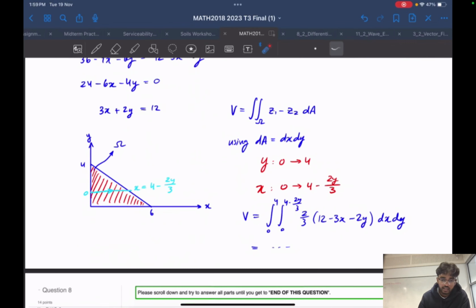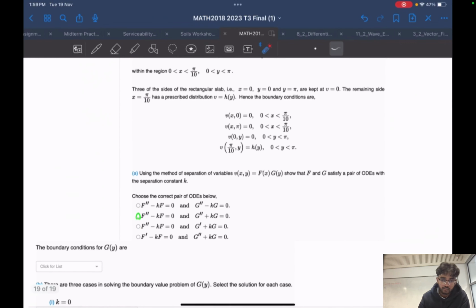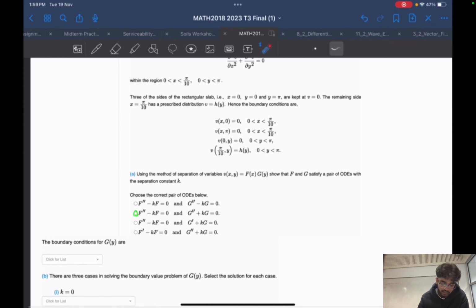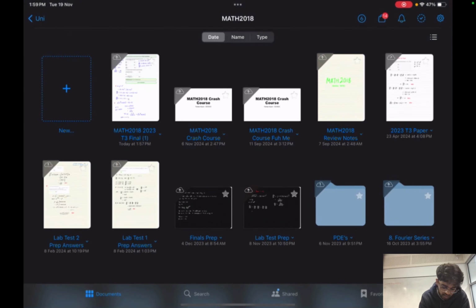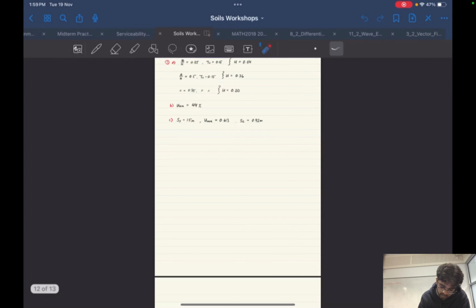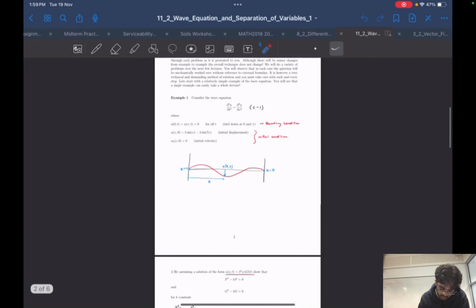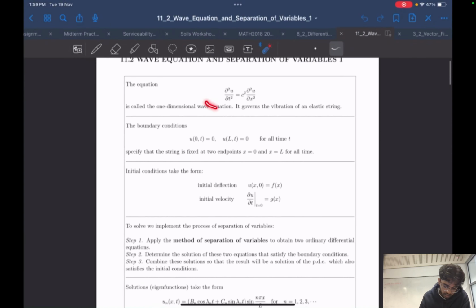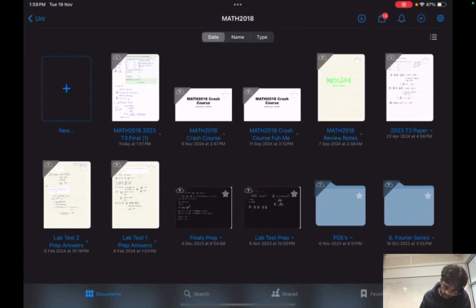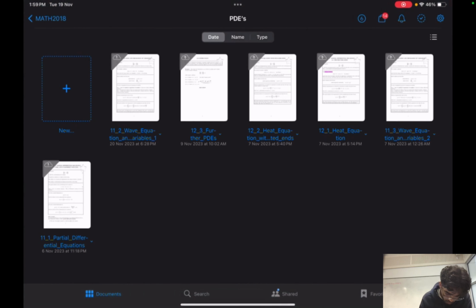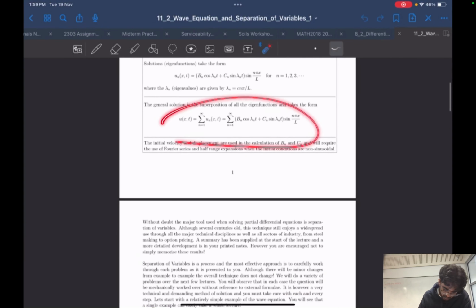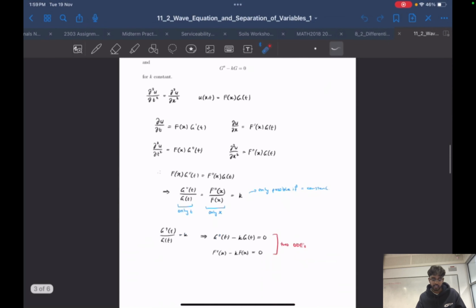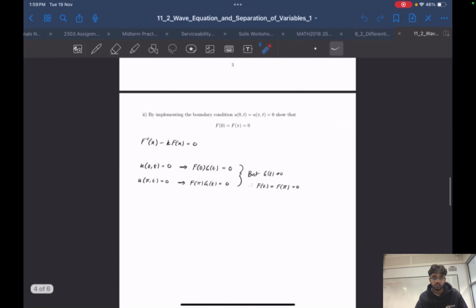Okay, this last question I don't really have time going through, but there are solutions to it. In the lectures I went through a very similar question. So something like, yeah, this question right here, very similar question. And you might want to take a look at the PDE wave equation. Yeah, this is a very similar question as well. All of this is pretty much exactly the same thing as he's going through in the question.